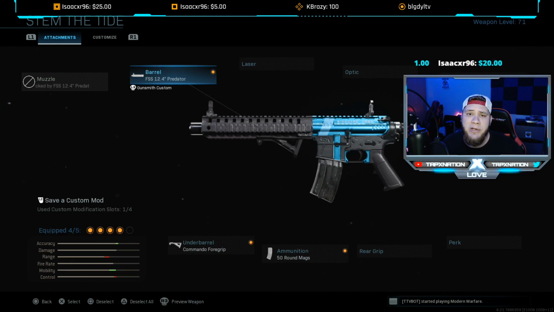Now, if we were playing Warzone, I would definitely run the M16 or the Corvus Marksman custom barrel that was originally on the gun, because those two barrels are really good for range, which is perfect for Warzone. And then, of course, we're going to add the Commando foregrip, because it's my favorite foregrip in the game. It's the best for aiming stability without losing ADS speed, which is absolutely fantastic.